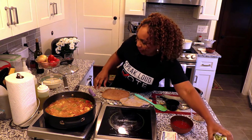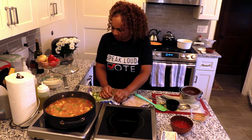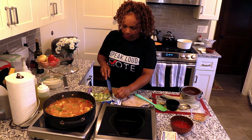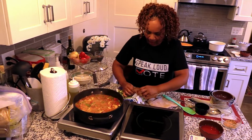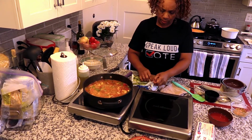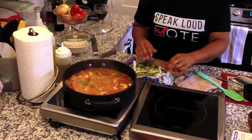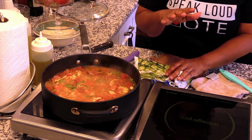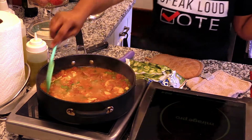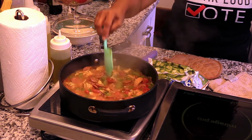Now, I'm going to add okra. Why? Because I want to add some okra. But I'm not going to add a lot of okra. I'm just going to add a little bit. Now, here's the thing with the frozen okra. You know what? I'm not going to add okra, because I need to check with all the people that's eating tonight. If they don't want to eat my okra, I'm going to cook my okra on the side. But this is just perfect and ready to go.